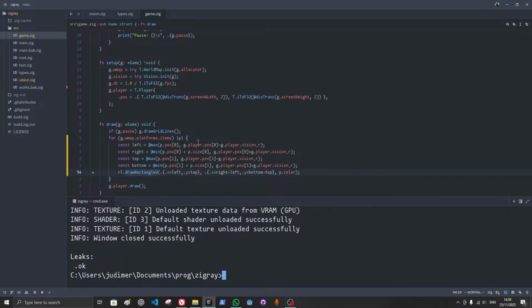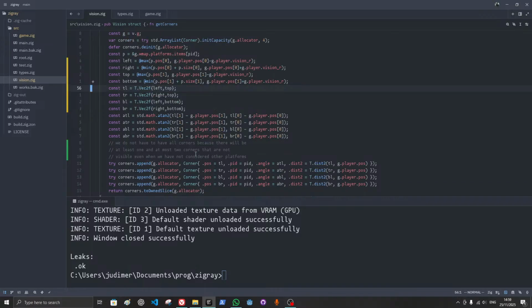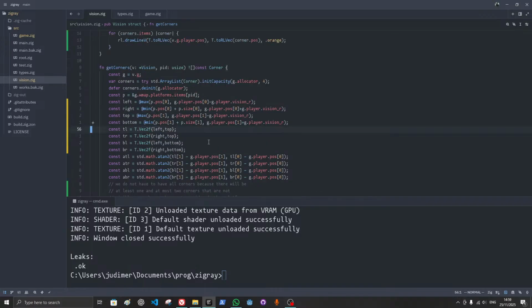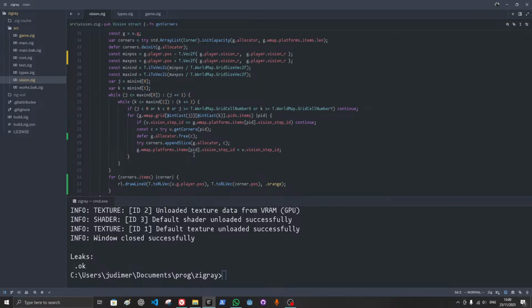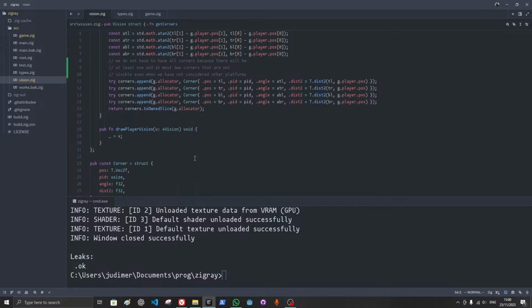To see the vision square, the FOV square, I will try to draw it. Okay, I can do it here.